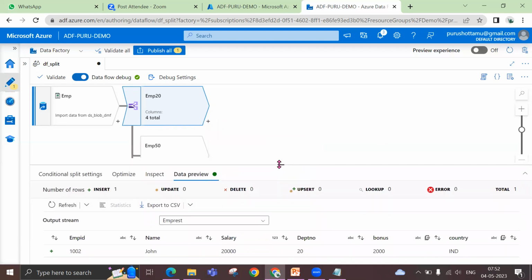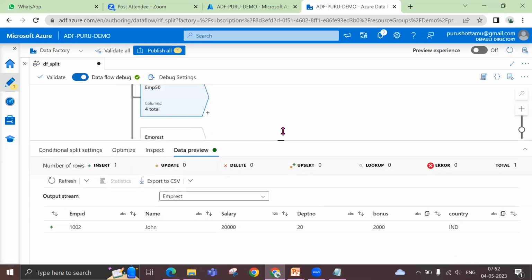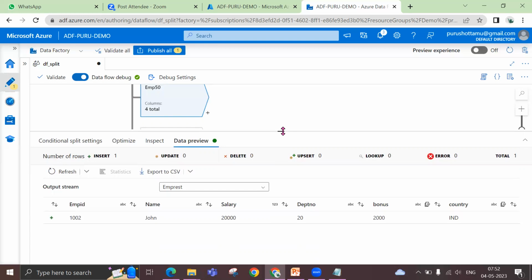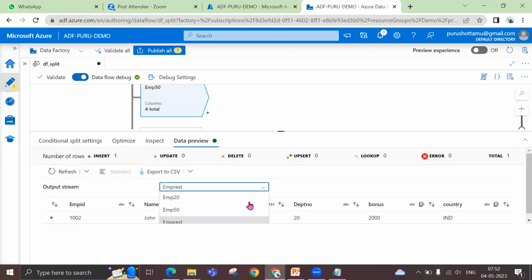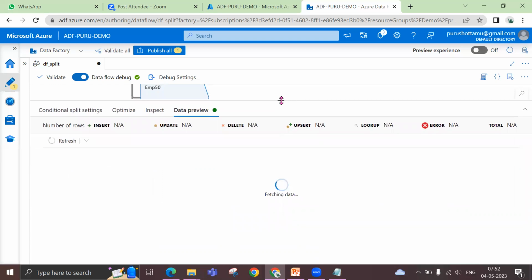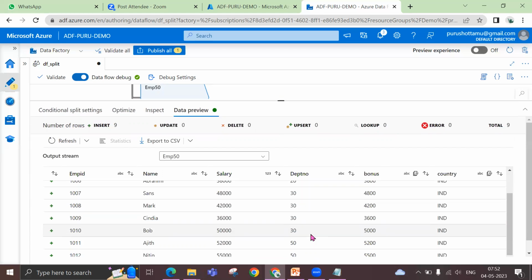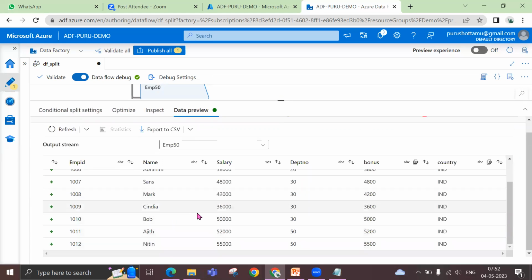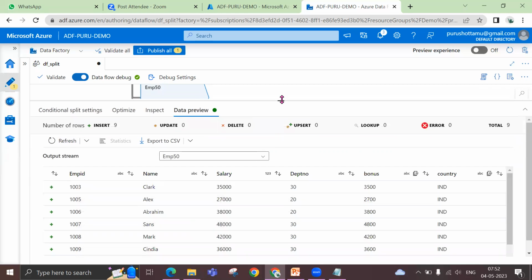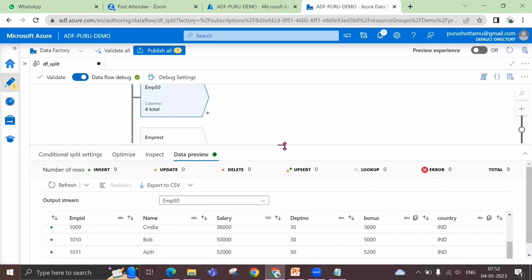Okay, so now let's see employee 50. With employee 50, I wanted to use the department, as you can see.